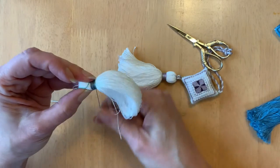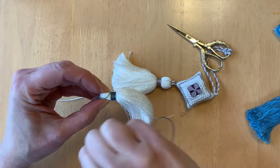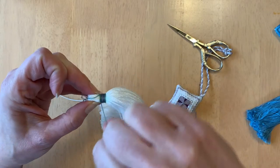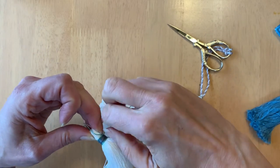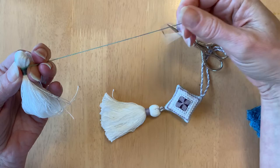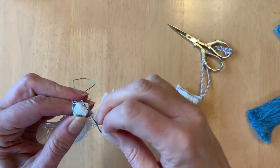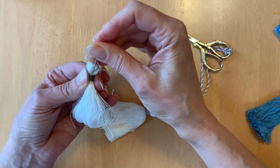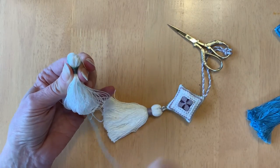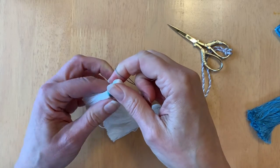I like to watch those color changes come up — it's really tempting to just keep wrapping, but I don't want the head to get too small, so I'll finish up soon. I'll just get one more wrap in that pretty aqua color. Hold the neck really tightly, and because you threaded the needle onto this thread, you can use the needle and run it right under the wraps down to the bottom. It's okay if it doesn't come out right by the wraps — it can come out in the middle of the tassel too. Pull that tight and it's really quite sturdy.